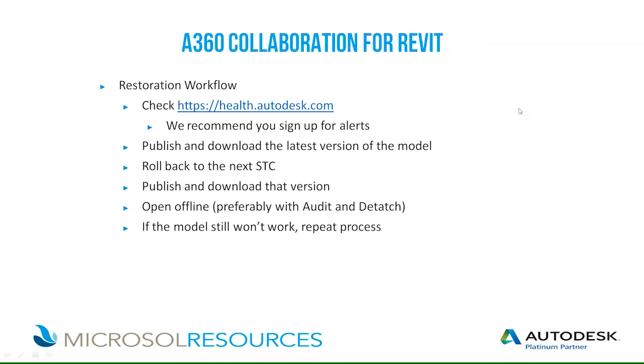So if you start having problems with your model, a good workflow, again, you can check health.autodesk.com. That might tell you right away that your model itself is okay and that the problem is with the servers. But let's say that everything looks green. So what we recommend is a cautious approach, which hopefully captures every phase of the model, and you roll back basically to the point where the corruption started, and from there you can start fixing things.